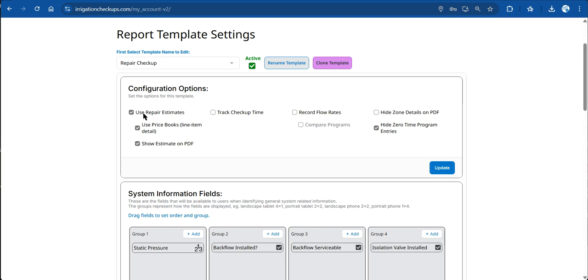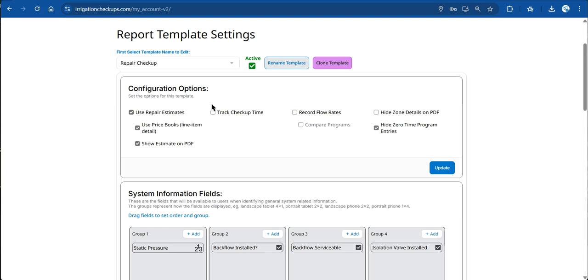And if you do want to use repair estimates, whether you want to use price books, which will give you the line item details, and then also an option of whether you want to show those estimates on the PDF version of the checkup. There are instances where you only want the quotes to have those estimates for internal use and not on the actual PDFs that you provide clients. So that's how you would use that functionality.